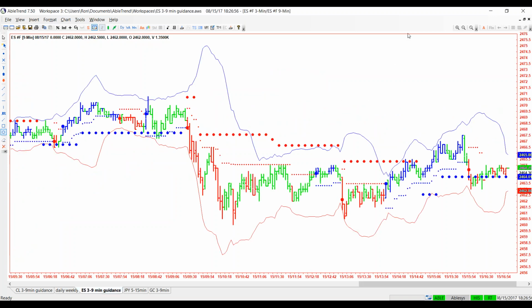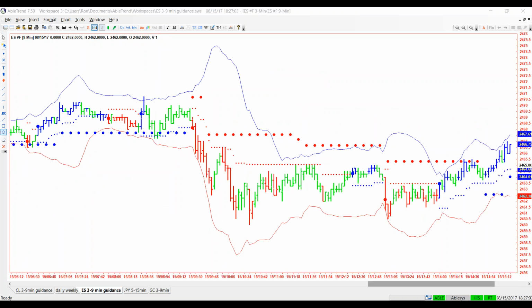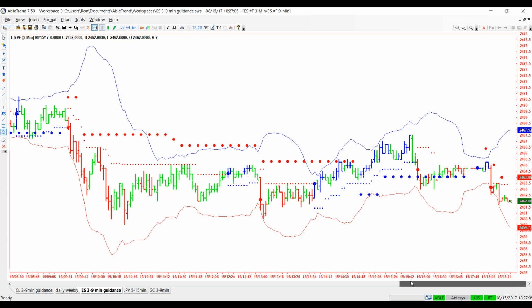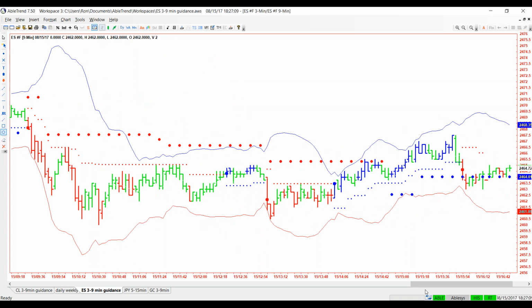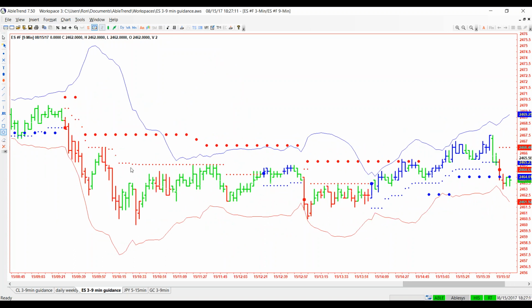Let's look at the mini S&P. This is a good chart again to test Able Trend on, because we want to test it on difficult days, tough days, days when everybody's losing. Most indicators and traders are losing because the market's really choppy. That's the perfect day to test Able Trend on, because on an easy straight up or down day, most indicators are all going to win. Let's test Able Trend on a real choppy day, where most everybody's getting killed because it was just a really narrow trading range, like today.